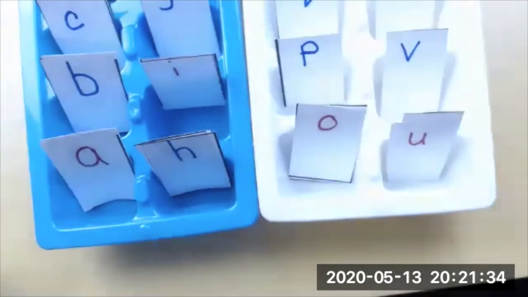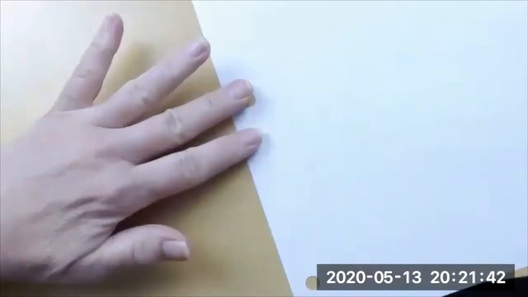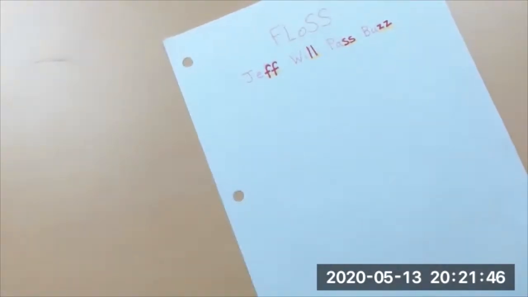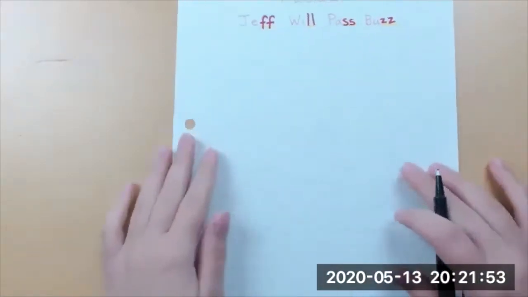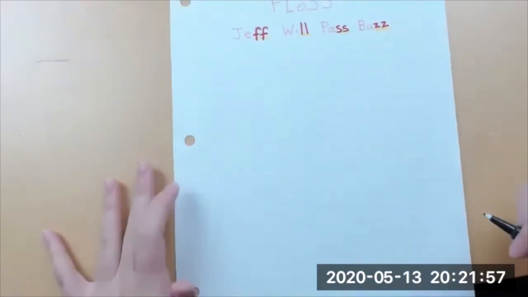Another option, instead of using tiles, if you didn't have tiles or homemade tiles, what you could do if you had an older child would be to do this. Grace, we're going to use this as our piece of paper today to record our work on. And I'm going to give you a word, and I want you to write it on your page, okay? Your word is going to be bell.